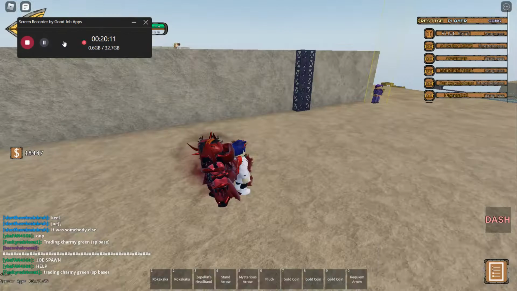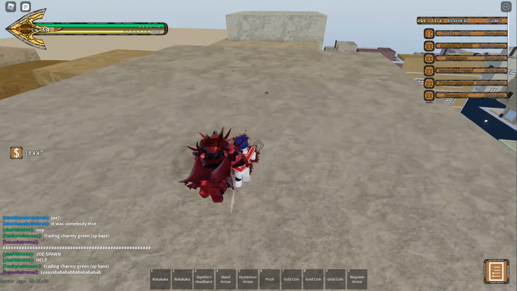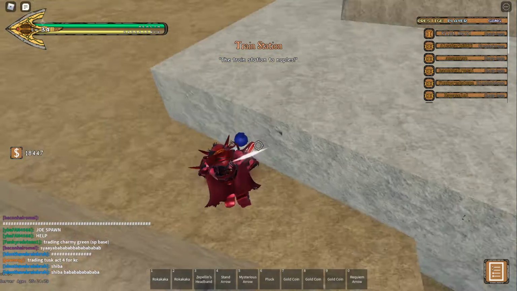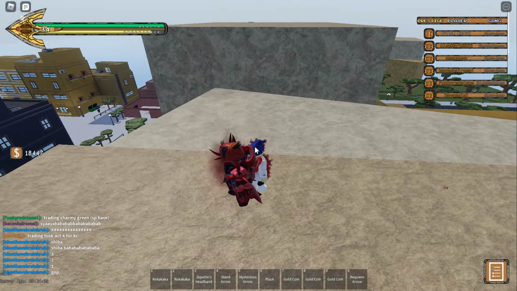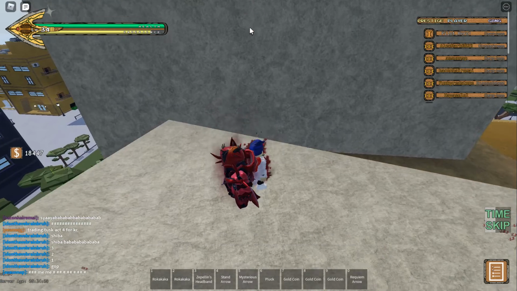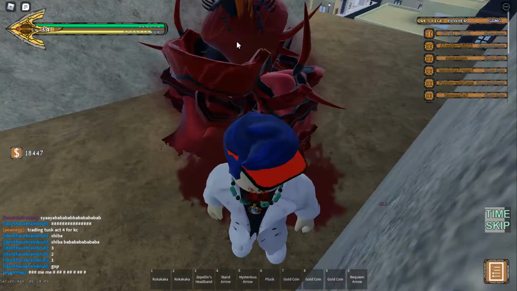How did this happen? Okay, guys, I don't know how I died, but I'm back up here and I saw this guy killing the, I mean, Dio. Okay, so he has killed Dio, and now I'm trying to go up using my time skip. I can't, guys, I can't. I need to skip the time.